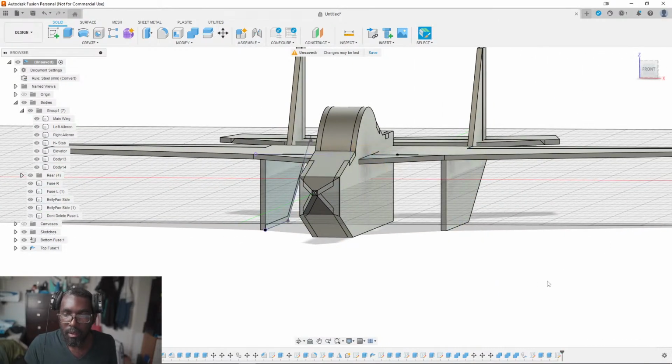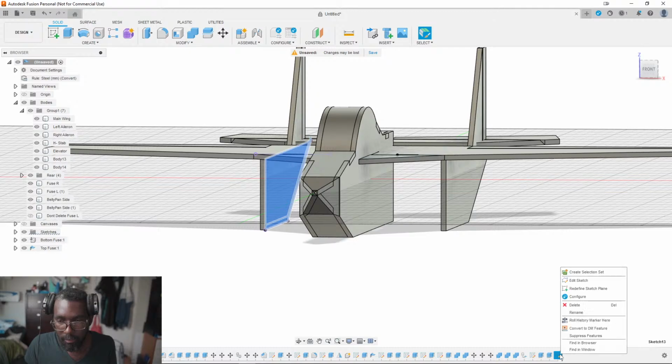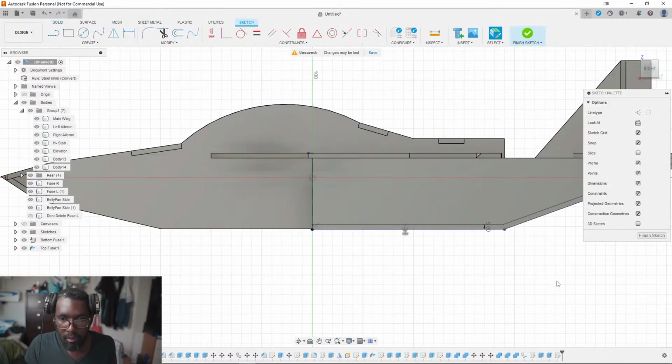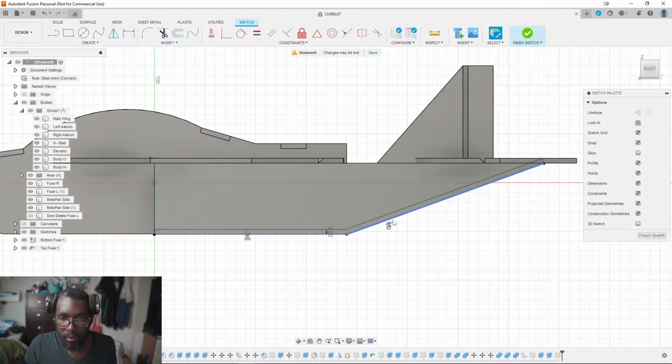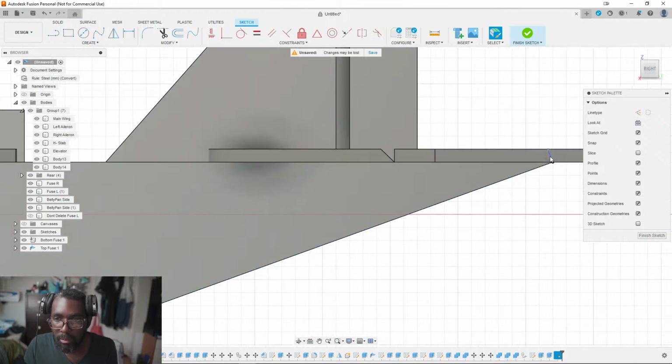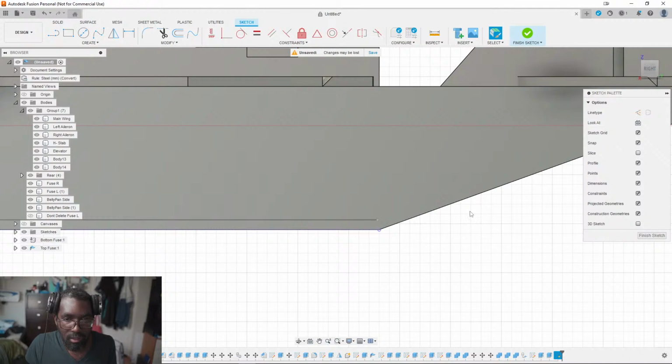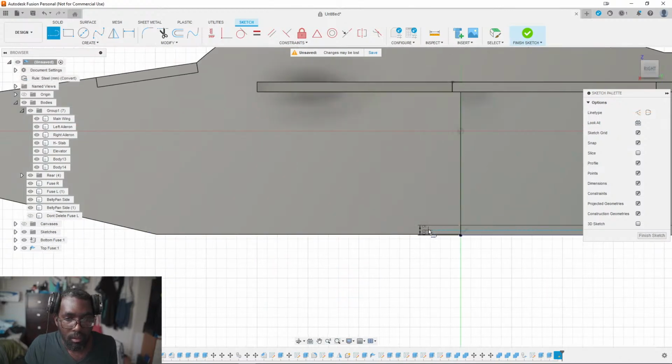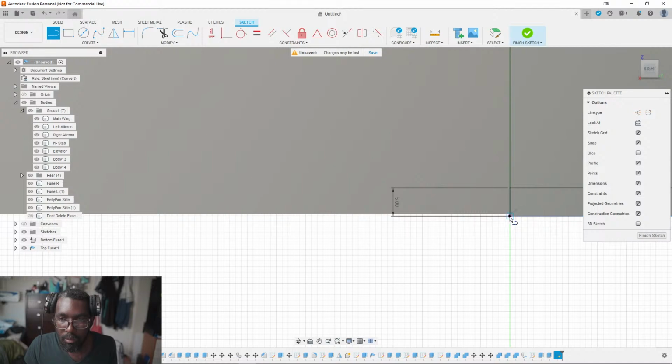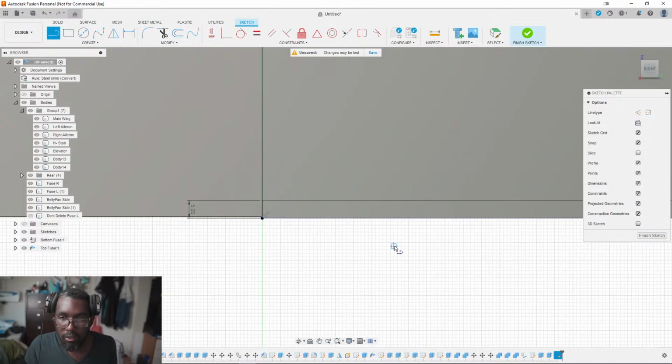Alright. So I did make a sketch to cut the back, but I'm just gonna not bother with doing all of that. Just gonna do here, close this up, and close the front of my sketch.